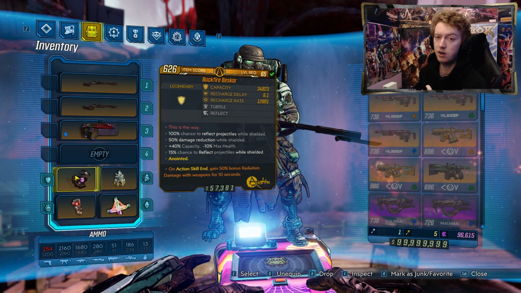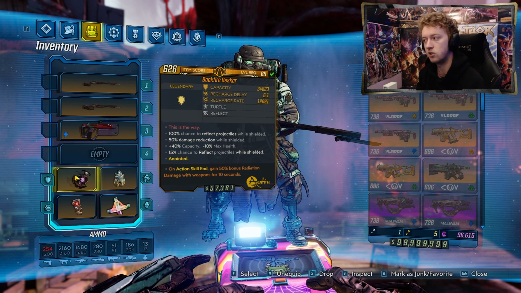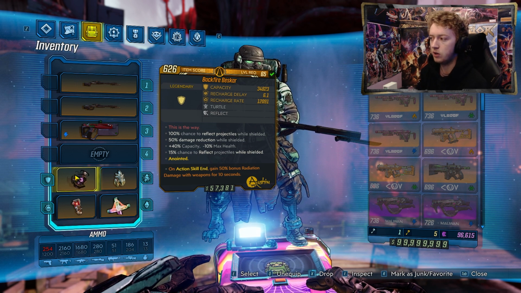This shield is kind of crazy. It's really good, particularly for FL4K because he is generally not the strongest boy in the health department, because it has a 100% chance to reflect projectiles while shielded. It also has 50% damage reduction while shielded.